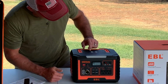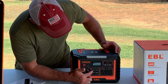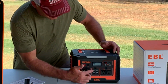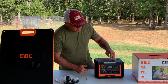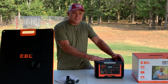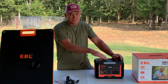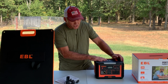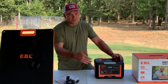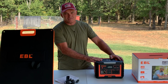You can use all these ports and the top port. And that's for like USB-A and USB-C charging. Anything that uses those to charge, that's what you're going to use here in the middle or the top. It did charge my phone that's recording this video from 48 to 100% in about 45 minutes. It's only pulling 4 to 5 watts, so it's not much. But it was at 71% when it started, and it's still at 71%. So it charged the phone without even really reducing the actual battery of the Powerstation.